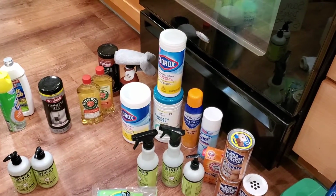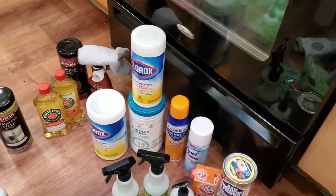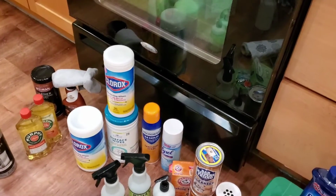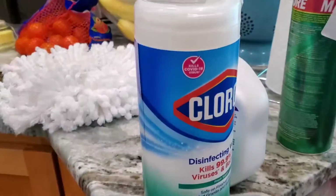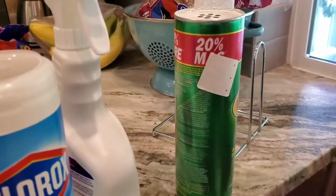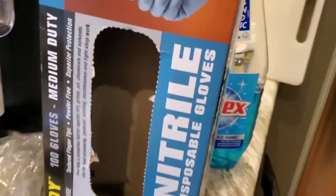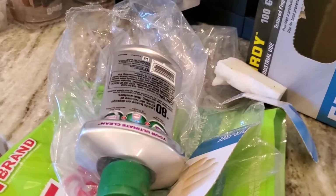Three of the wipes for cleaning the germs off. Clearly, I thought I was going to die at one point. Look at all this antiseptic stuff. Let's see. Oh, wait a minute. Four. Then there's some Comet and some 409. Dish soap always stays up here. And empty gloves. And this was where I filled it up because it was empty.